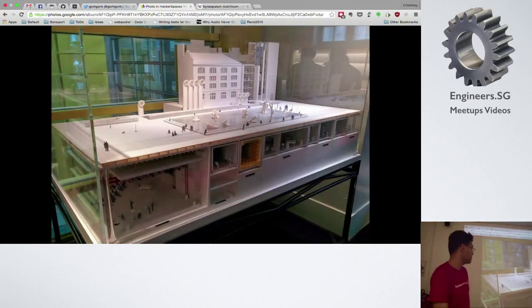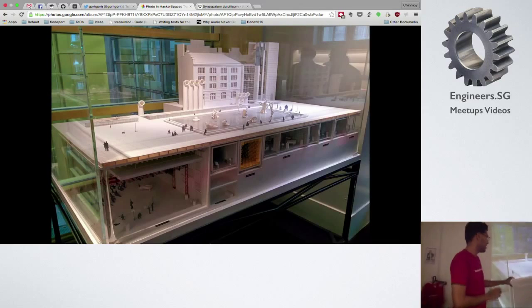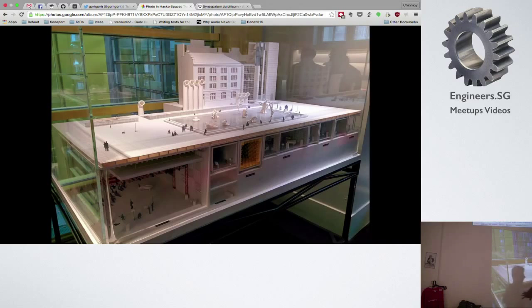This is a really, really cool building. If you ever get to go, all their cool sound recording studios and stuff are underground. So the first picture I showed you was me standing here, and they have this super awesome room, which unfortunately is closed. I really wanted to go in there. But they have a ceiling which can actually be lowered to about this level. And they use that to change the acoustics of the room to be able to record different sounds. It's a really, really awesome place.